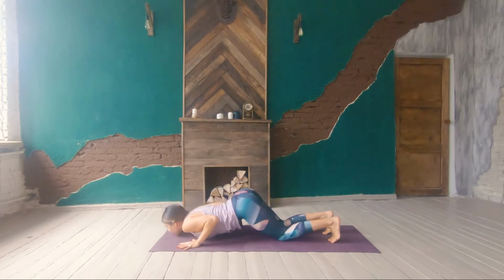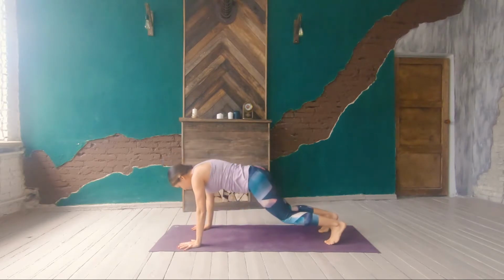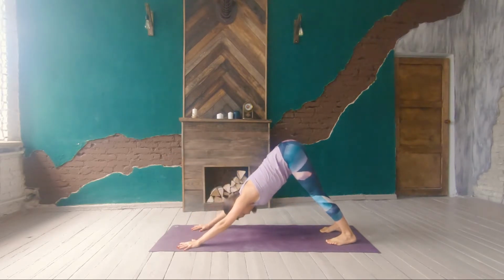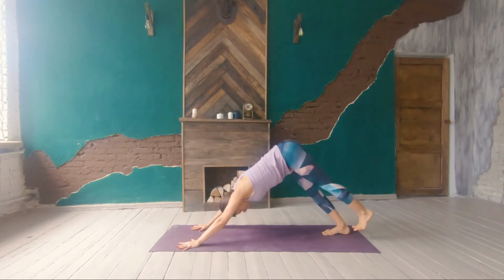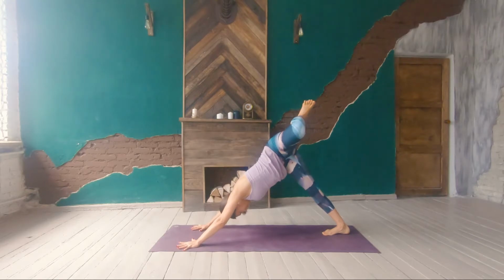Drop your knees down, chest chin down, Ashtanga Namaskar. Inhale, Cobra. Exhale, back. Now send your left leg once again up. Bend your knee, rotate the arm leg open.